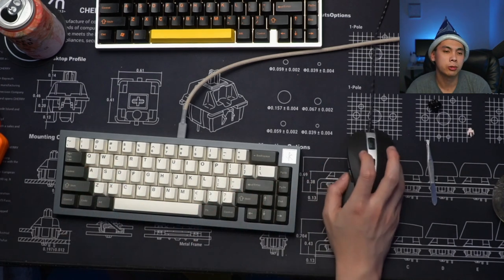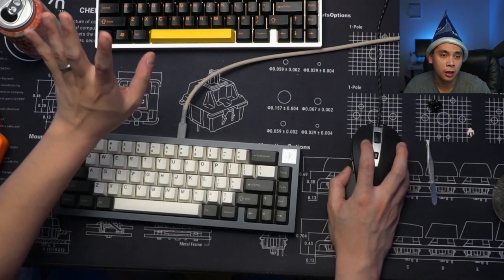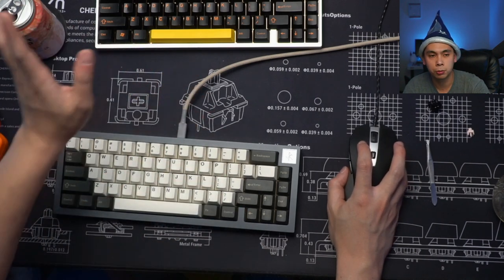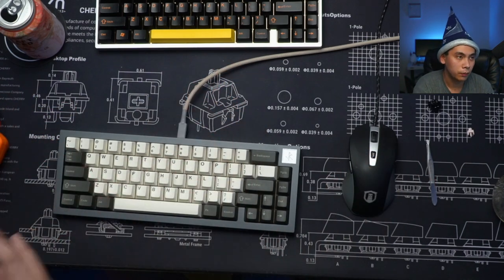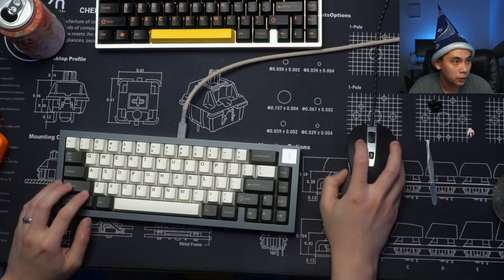So this is where we switch to a different repository. We're no longer in QMK firmware. QMK is run by a group of people. VIA is run by another group of people. Like the chief developer here is Olivia.